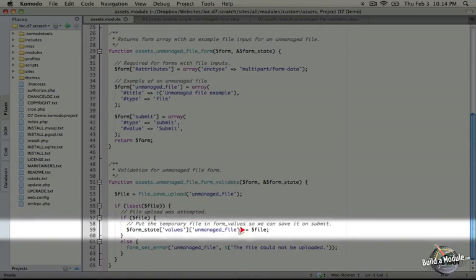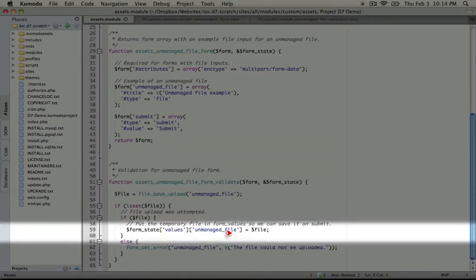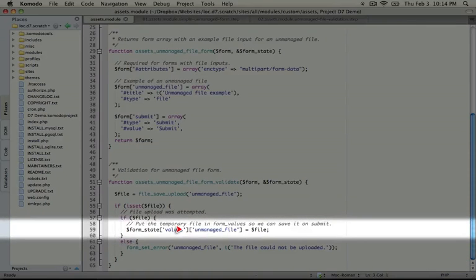What we're doing is saving this file in the form state values unmanaged file. Typically in a text input or a checkbox input, this would be the value that would be passed in through that input. But because there's no information that's actually saved in this value item in a file input, we can safely replace it with an alternate value, and in this case it's going to be the file object.